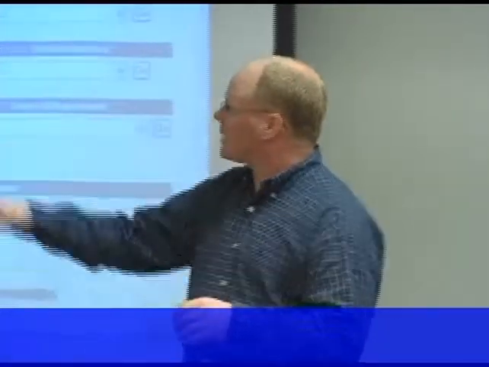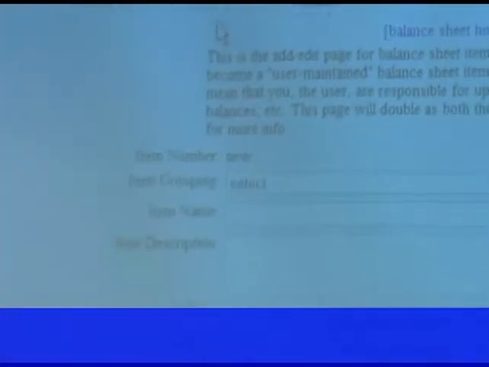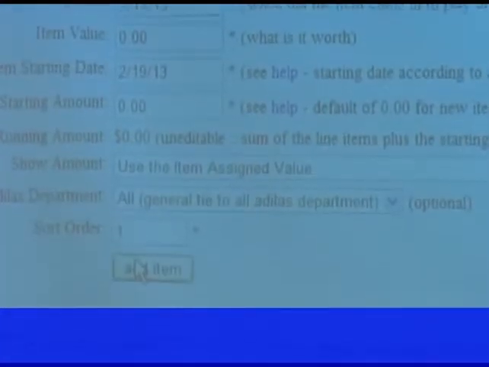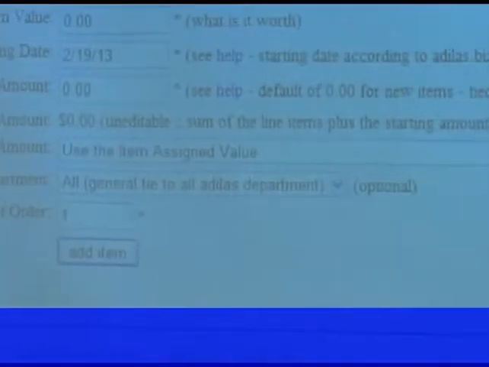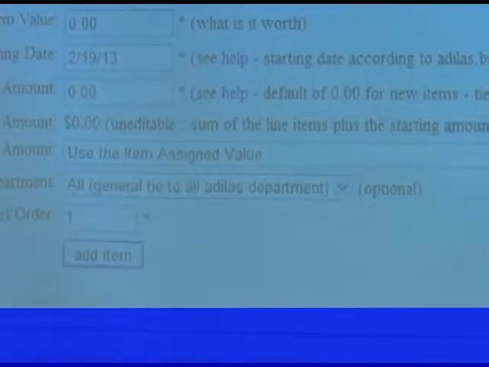What I'm doing right now for the demo is just trying to blast it in there so you can see the system in action a little bit, okay? What I did was I said new, and I can type it in, it won't hurt it a bit. New balance sheet, go. And basically I'm in the add edit balance sheet items page, and at the bottom of my page it'll say add item, right there where my mouse is. Okay, got it. That's how I created that. I basically created a new item to hold my pieces.